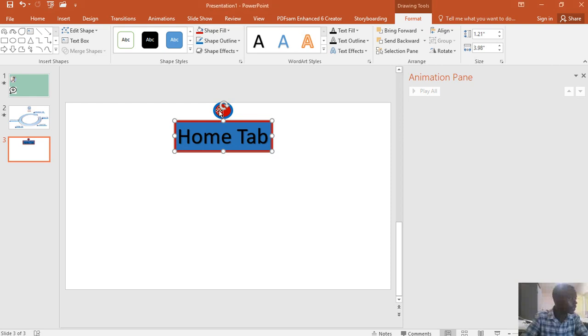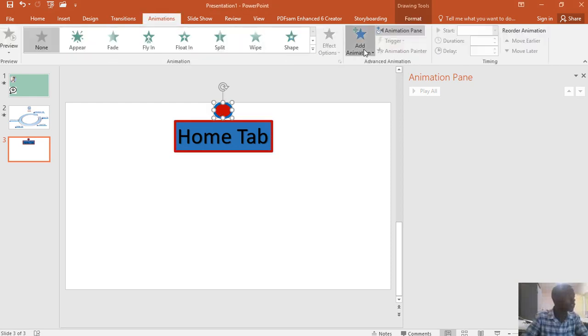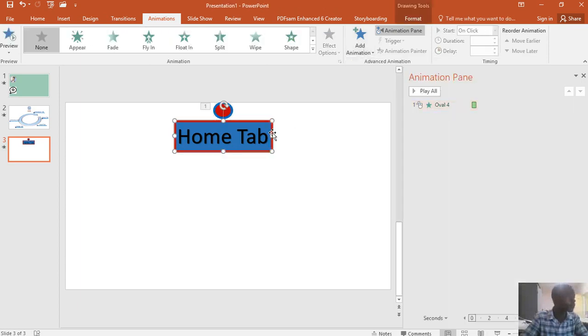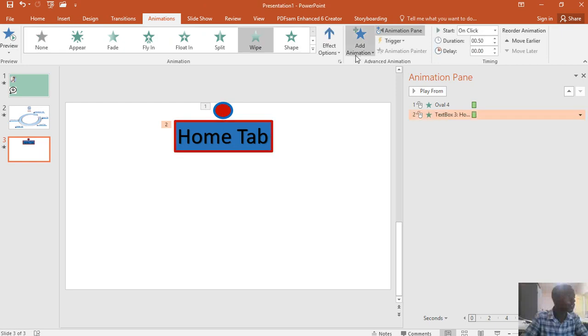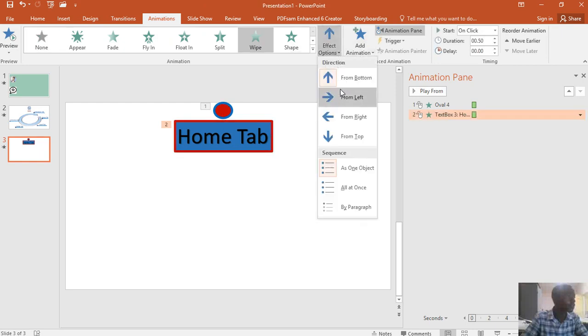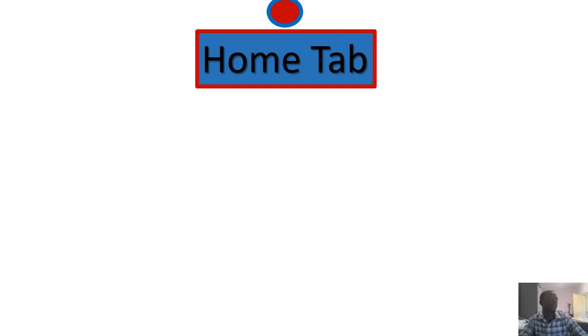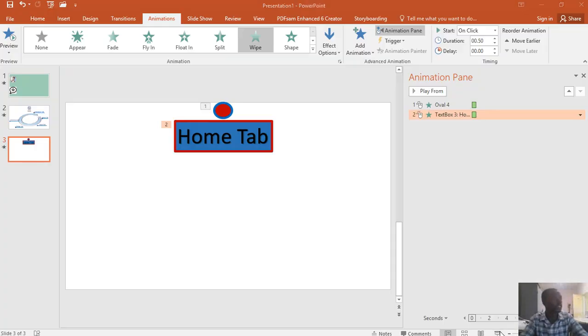So let's apply animation to this first. This one must zoom, and this one shall wipe going downwards. So you will see how it goes. When I click next, it zooms in, and then the text comes in. So that's how it goes.